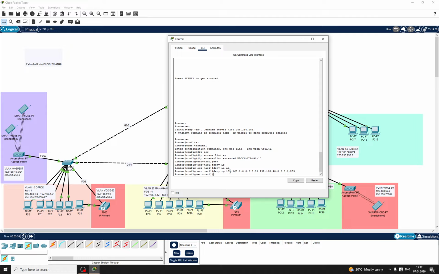As you can see, here we are using the IP address, and here is the wildcard mask, because we are using an access list, and the wildcard mask for the /24 is this one.